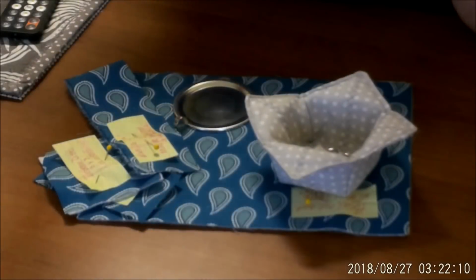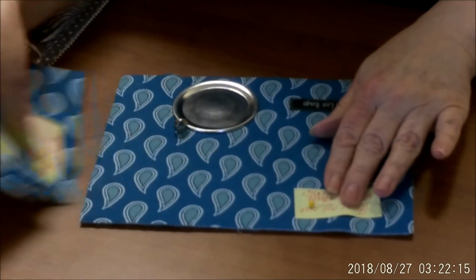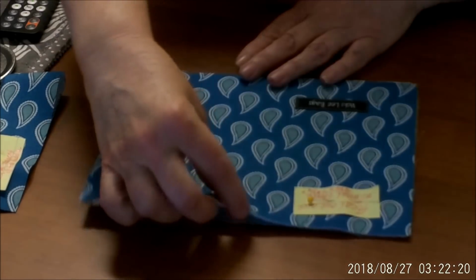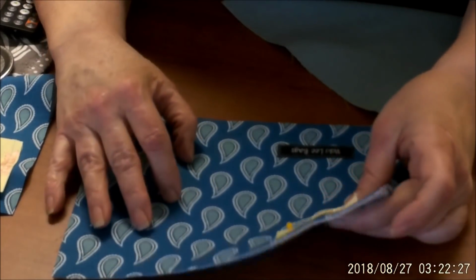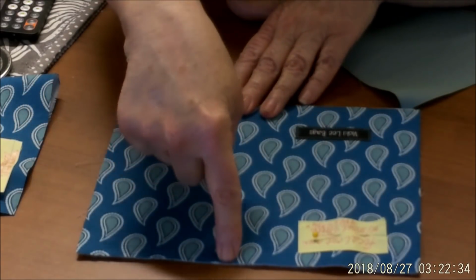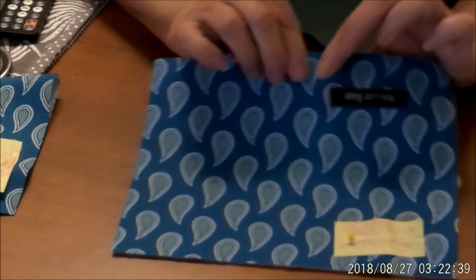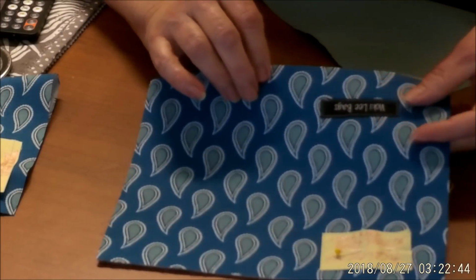Okay, so to get started with this, you are going to need your focal fabric, of course. This is the one that I have chosen today. And the measurements for this are 9 1/4 inches in width by 7 1/4 in height. I did put my logo on it right here, so this is a good time to do this before you get started.